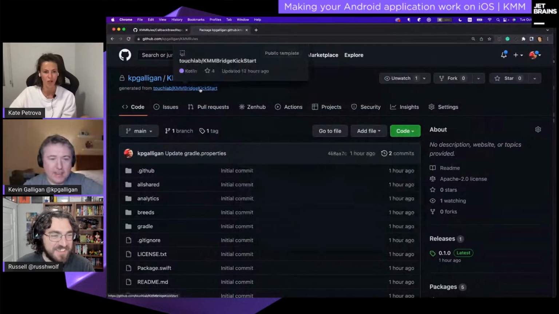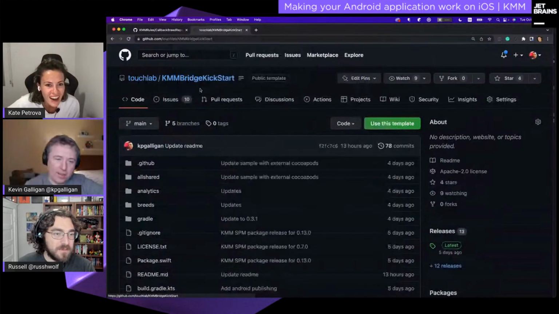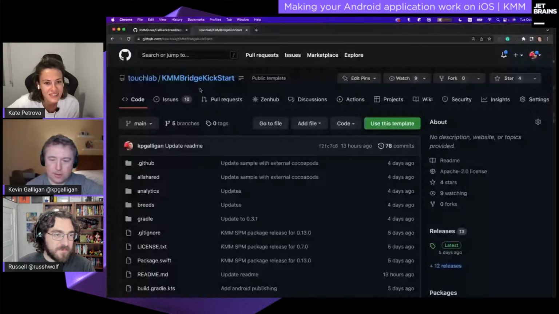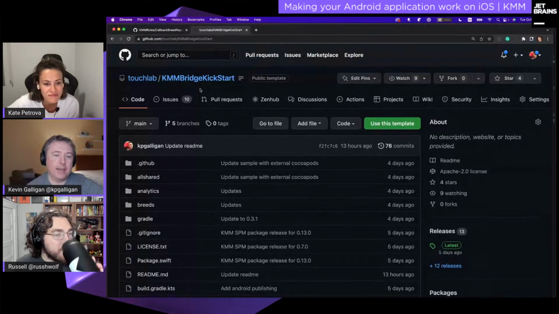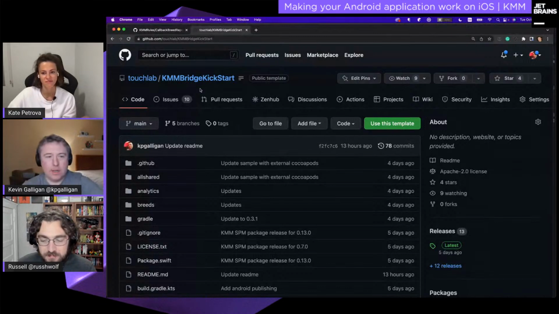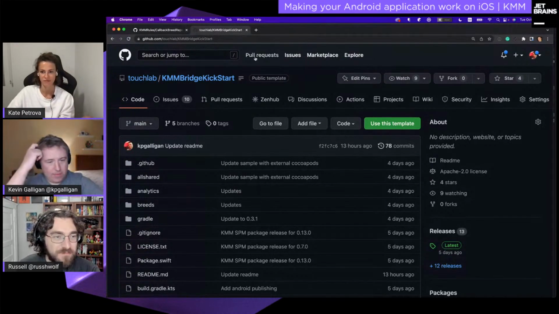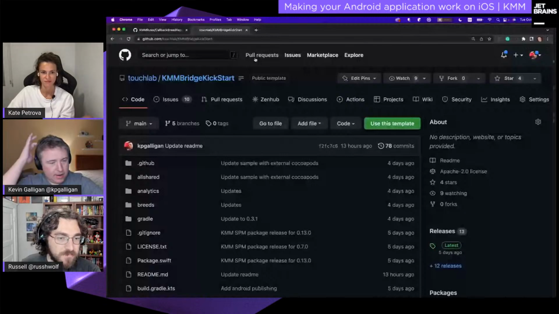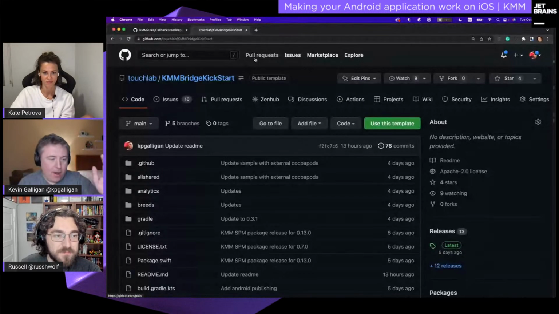But again, to highlight: you go here, use the template, change the group, hit publish, and then you just pull it in. And that's as easy as it can be to get started. And from there, you change the code, do some more stuff, and you can easily integrate this into production apps. So that's the demo. All right, we can stop sharing my screen.